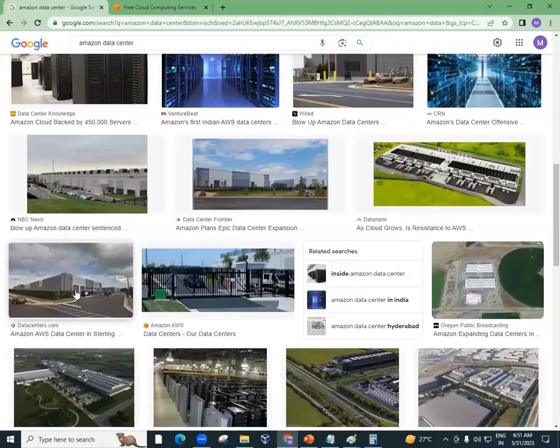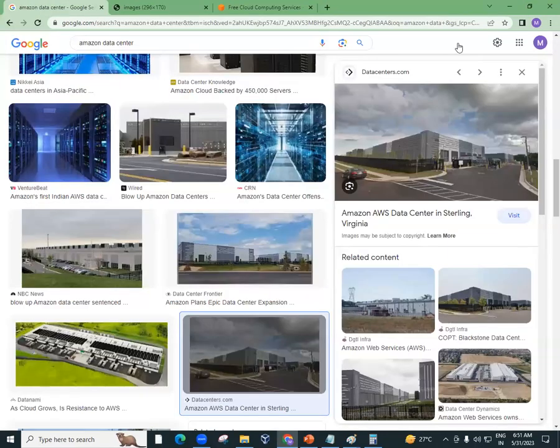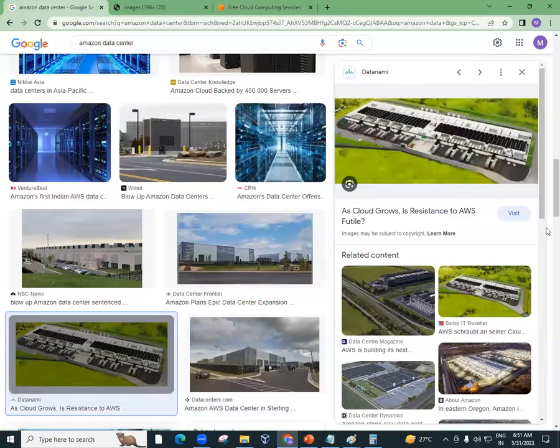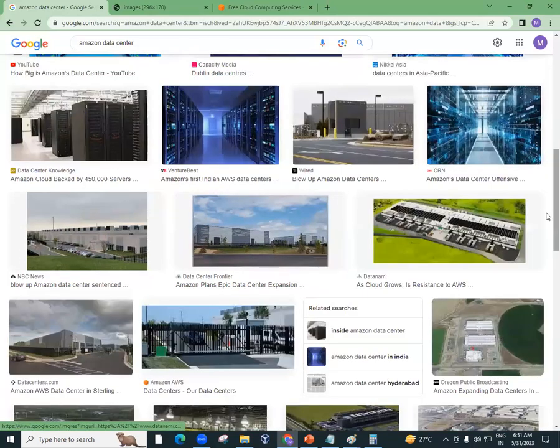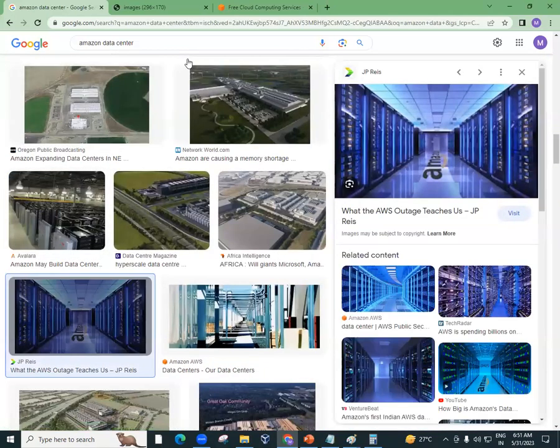Now the data center that you see here is the data center from outside. It looks like a small hall, right? But my friend, the size of this data center is at least 10 times bigger than an actual football ground or cricket ground. You know the size of a football ground and cricket ground, right? The real football ground, not our gully cricket. So the data center can be bigger than 10 football grounds. What is inside this data center? We have all the resources, like storage, servers, firewalls.